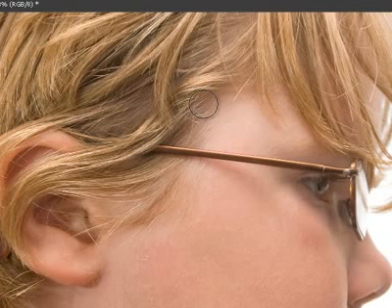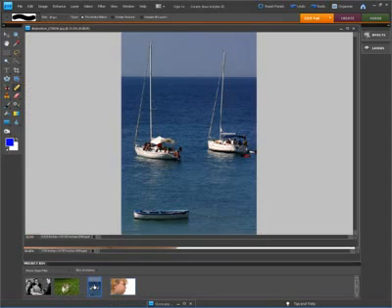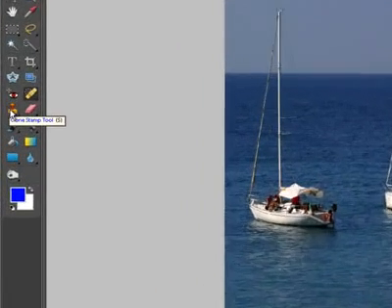And I'm going to go to another tool that we can use when we have a very specific pattern that we need to carry. We need to actually move something or eliminate something out of a field. Here's a good example where I have a good, solid, consistent background pattern. I have a couple of twin sailboats here. What if I wanted to actually keep the water in this case and remove the little dinghy out front of these two sailboats? This is where I'm going to use a feature called the Clone Stamp tool.